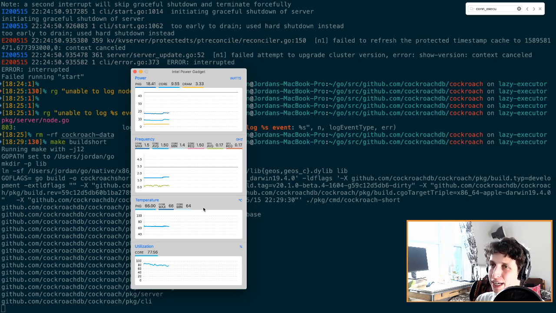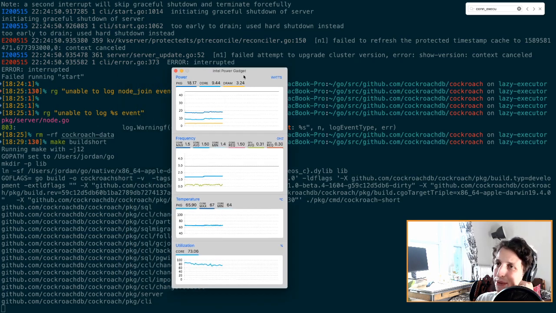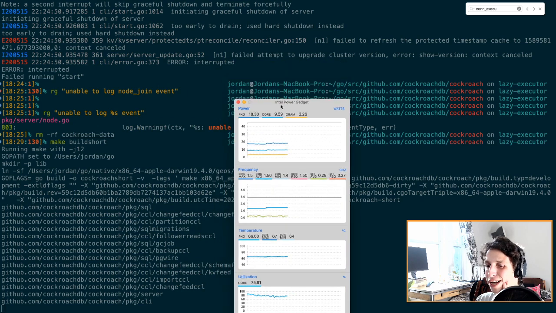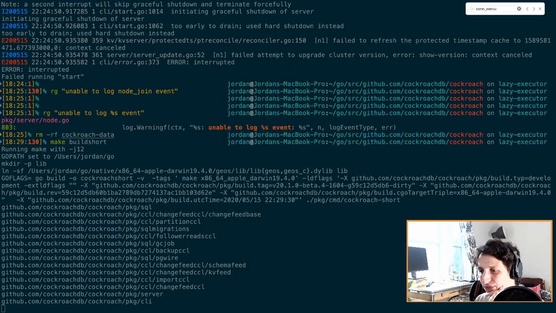I bet this frequency thing will change if the computer gets throttled halfway through. But I think the temperature would probably go up for that. Maybe it doesn't get throttled if the temperature doesn't go up. I don't know how computers work. Let's get this baby linking.